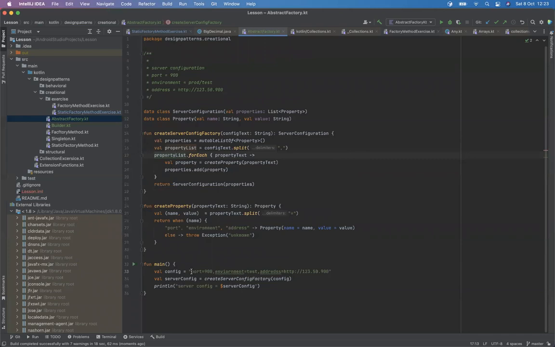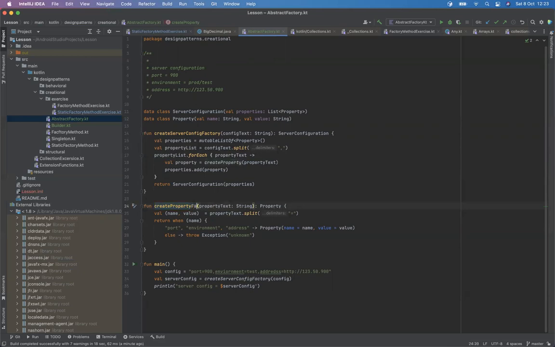So we're receiving this text right here, and I've split them into a list, because when I split that, it will put each of them into a list by commas. Into that property list variable, yes, correct. So this is each one of that item, and that's the text I'm passing into this factory method.